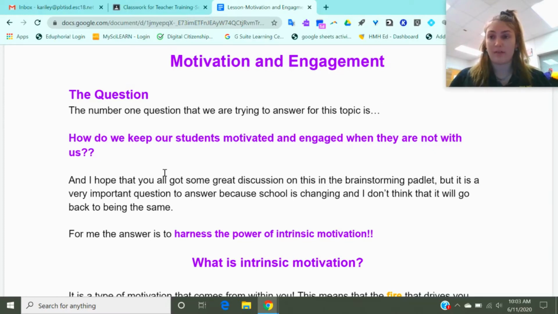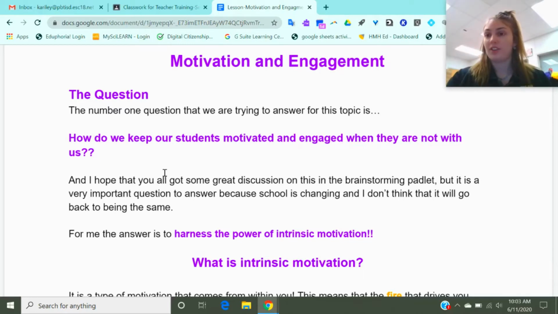I mean, we would love it if school could just start back normally. However, with the way things are now, we don't know what's going to happen. So, in that case, if our students aren't going to be with us the entire time, we need to have some good background knowledge and some good strategies for keeping them motivated and engaged. And of course, there are many great technology tools that we're going to talk about later that will help us do this. However, I just think that it's really important to know some of that background knowledge on why the tech tools are motivating and engaging.